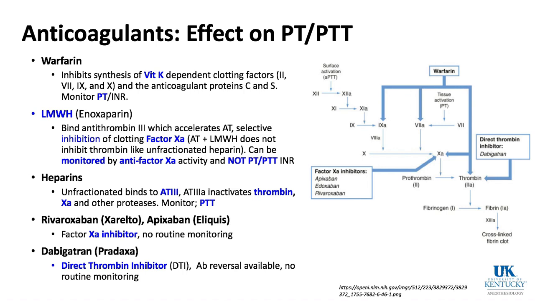And there is an antibody-related reversal available that can be given in a patient who is taking Pradaxa, for example, gets in a car accident, is bleeding a lot, and you want to reverse it. There is an antibody reversal available. There is no routine monitoring necessary for dabigatran or Pradaxa.